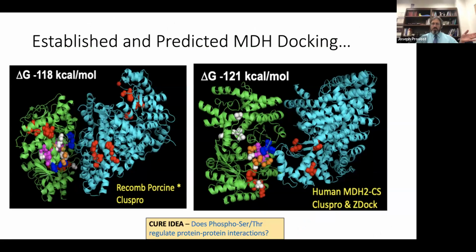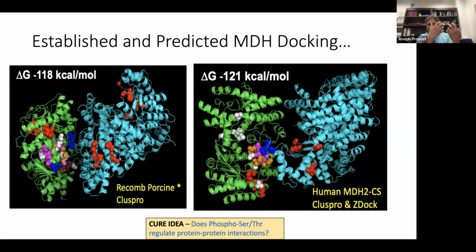So we've known for a long, long time that citrate synthase and mitochondrial MDH interact. We know a little bit about where they interact. We kind of know who's touching who where, but the problem is that depending upon the modeling and who's done the work, and even in one paper where they did cross-linking between purified citrate synthase and malate dehydrogenase from different sources, from bacteria recombinant, from Sigma, even from raw tissue, they did the cross-linking and then docking, they got different orientations. So we know they interact.